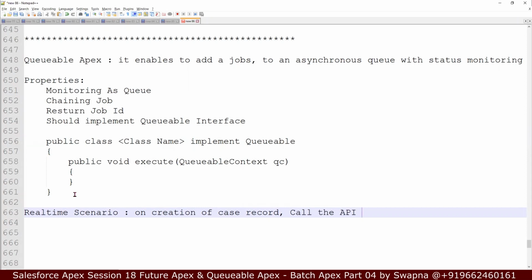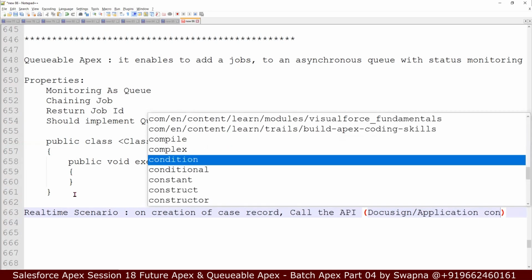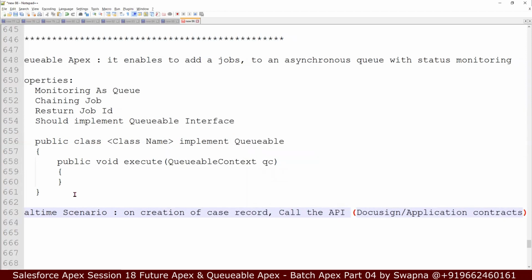That API could be DocuSign, that could be any API, could be some other application which is dealing with contracts. So what I basically wanted to cross verify is, as soon as the case is created, I wanted to check whether this particular account has already signed the document or the contract.